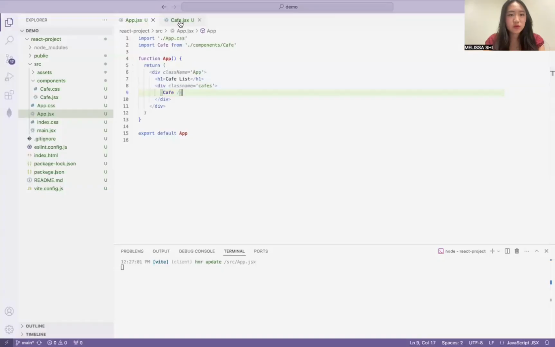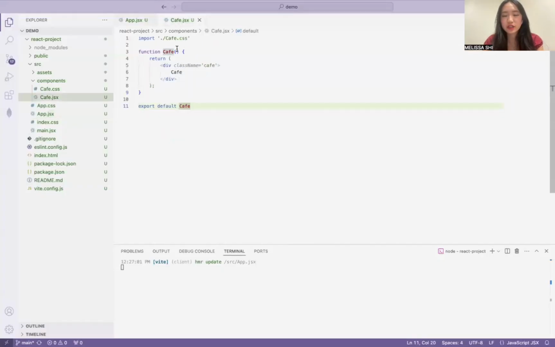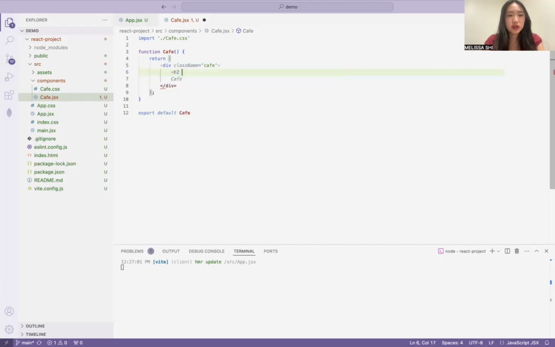So let's actually start writing our cafe component now that it actually shows up on the screen. So inside our cafe div, we're going to have an h2 that is the cafe name. And then we'll have the first one be community goods.